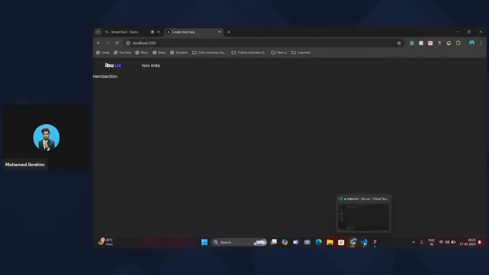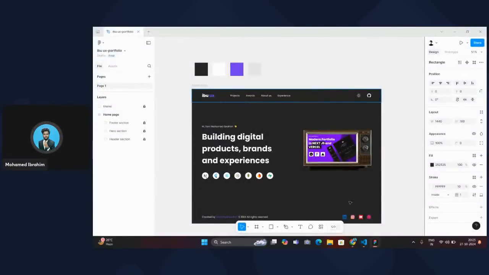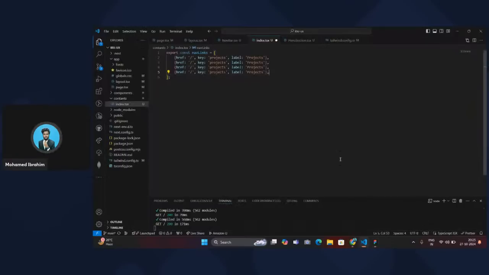Now what I'm going to do, I'm going to mention a label. For example, the first one is projects. So I'm going to copy this and paste it 4 times because we have 4 values: projects, awards, and experience. So this may change.